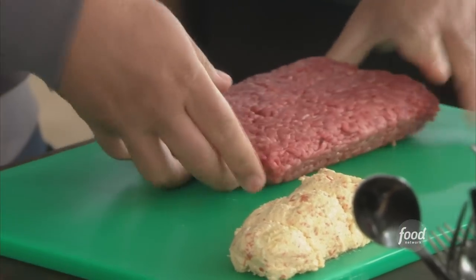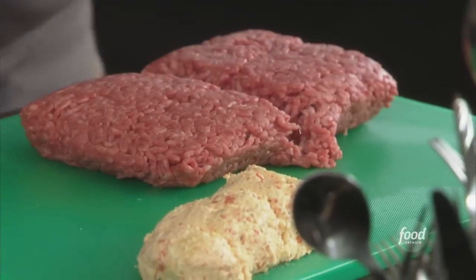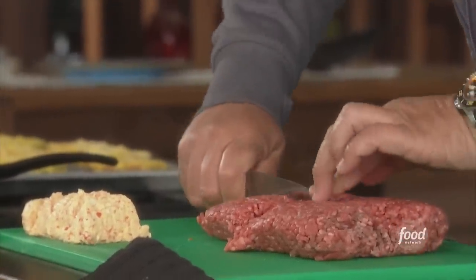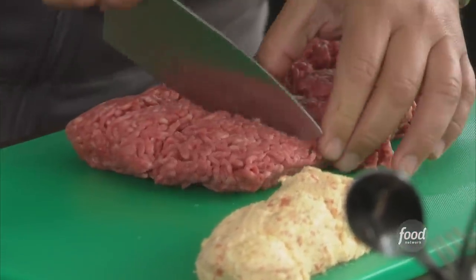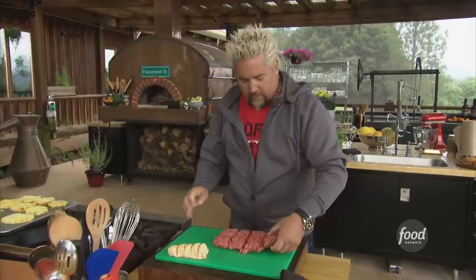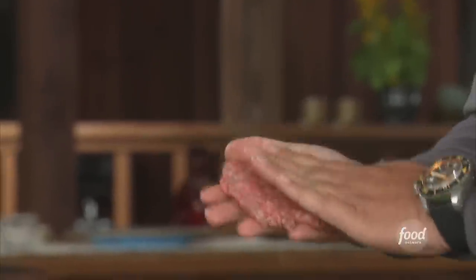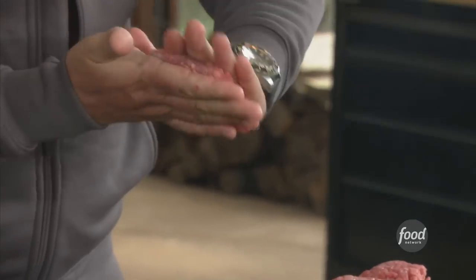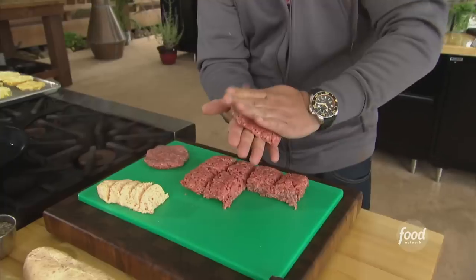I'm going to make four burgers but eight patties. I'm going to cut that in half, dividing equally into four. Take the patty, not pressing it too hard — nice patty, firm edges. See this little move with my thumb? I take the patty and bring my thumb in to really establish the edge, so I'm not having a flimsy edge that's tapering off — those are the ones that when you cook them, they just kind of end up falling into the fire.